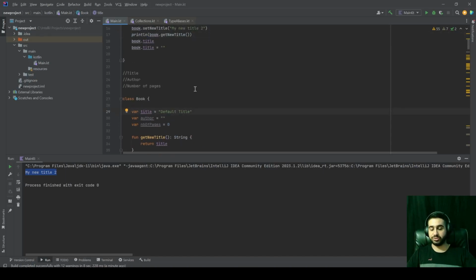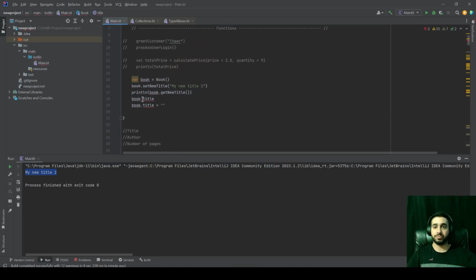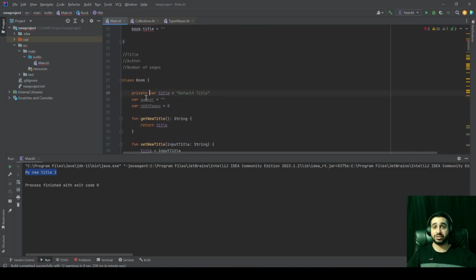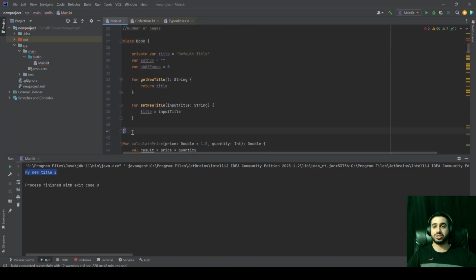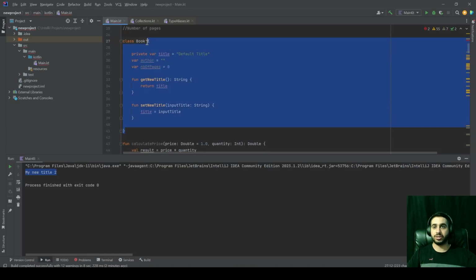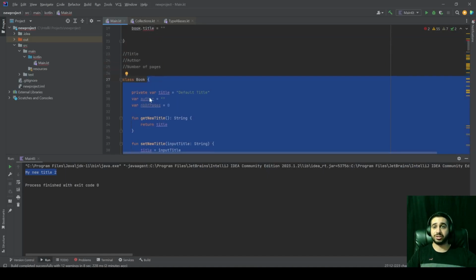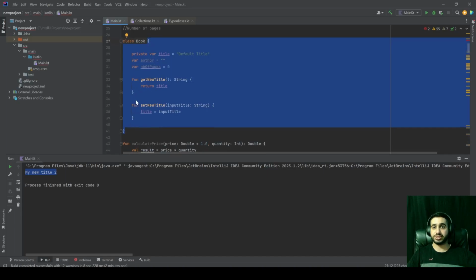So if I write private var title equals default title, as you can see, we can no longer access this title outside the scope of this class, which is this much. So I can only access this title now inside this scope.